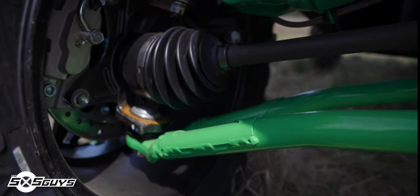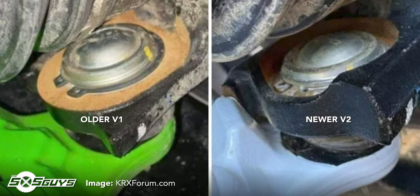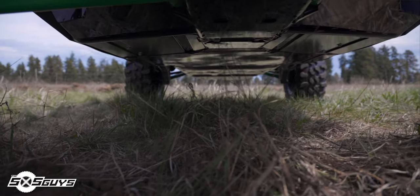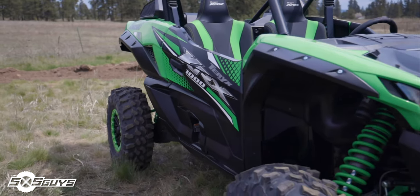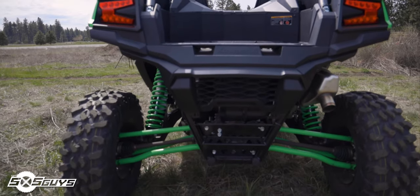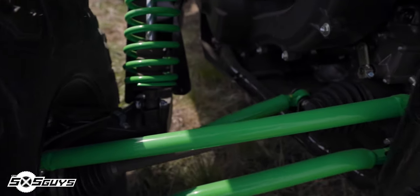Linking the wheels to the chassis, the KRX brings the beef with thick, high-clearance reinforced A-arms and boxed rear trailing arms. Now that the KRX has been in the hands of consumers for over six months, consumers have found a weak point in the cast knuckles holding the ball joints — these also act as the steering stops against the lower A-arms. These cast parts were too thin and would fail under hard impacts. Kawasaki has already begun the recall process and any new model going out to dealerships will have these updated parts. Additional protection of the chassis comes by way of a full-length UHMW skid plate with key components like batteries protected by steel plates. Buyers coming from the Polaris Razor world will appreciate the steel front wheel well guards stopping rocks, debris, and tree limbs from compromising the firewall and your safety. The rear suspension actually features a third arm in front of the hub to create a four-point rear linkage, helping reduce toe-in during droop — a huge benefit to tail-end stability during impacts and drifting.